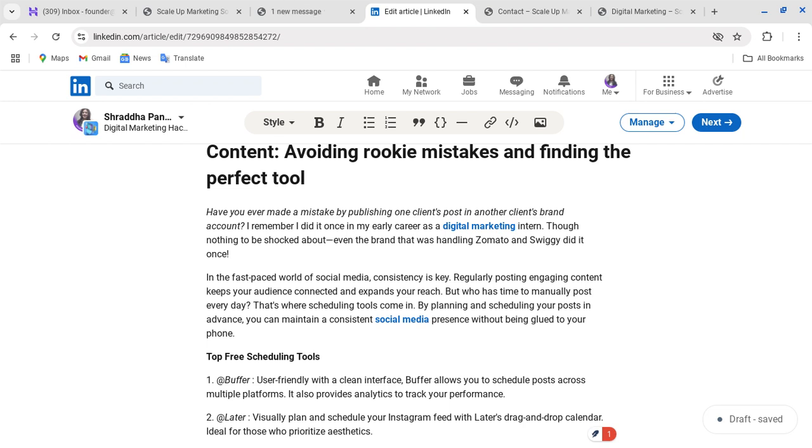So doing this, it will be a kind of branding of your website, or it can be a personal website also, like a personal branding website also. So yeah, you can just try it. Whatever blogs you are writing on LinkedIn, you can just put some links there. And even if you are doing it for your clients, you can again add the links of your client's website. So yeah, just try it.